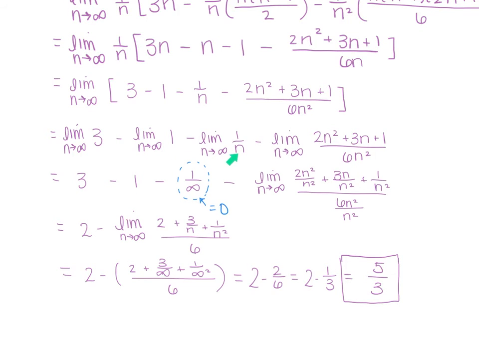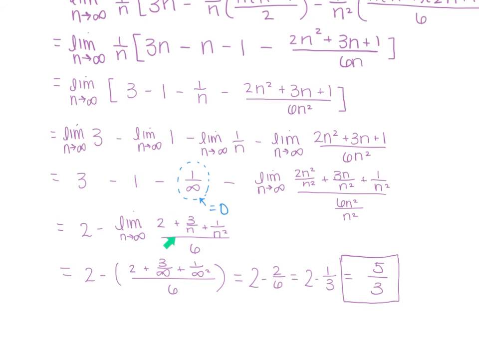Now, when you have 1 over n, you're just plugging infinity into that for n, right? And 1 divided by infinity is 0. So anytime you have a value divided by infinity, it's 0. And then when you're looking at a limit to infinity, that's a rational function, okay? Remember our skill where we looked at our highest degree from our denominator and divided all terms by that highest degree. When you do that, you can see this is what we resulted with down here.